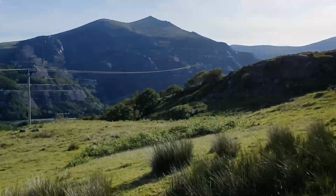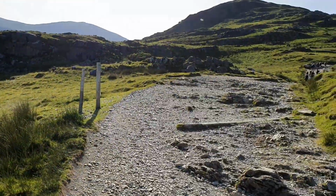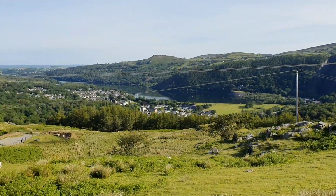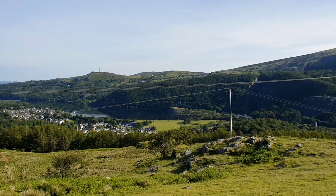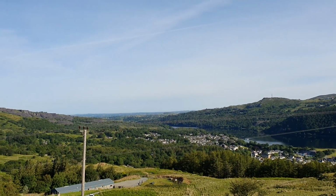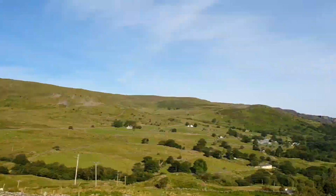This is the easiest route up, apparently. Probably with the best views as well, because it follows a ridge all the way up to the top. Whereas the Watkin path last time sort of skirts up the inside of an enclosed valley bowl, really, which is striking in its own way, but not good for distant horizons till you get right on the top of it all. This should be a bit more impressive. Perfect day for it as well.